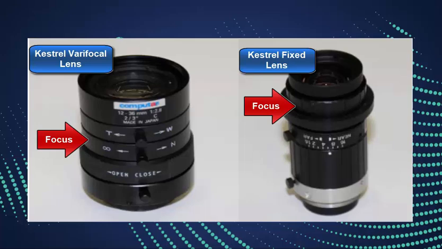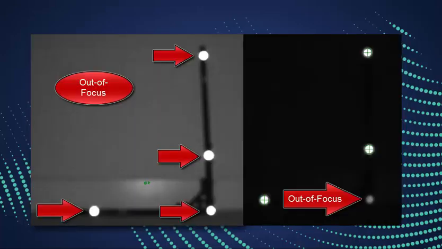In order to focus our cameras, we can adjust the dial either towards the infinity sign or the N, or either way, in order to adjust what our cameras can see. If we show and display the image that we had earlier of an opened aperture camera, we can see that each one of our markers is out of focus in this image.